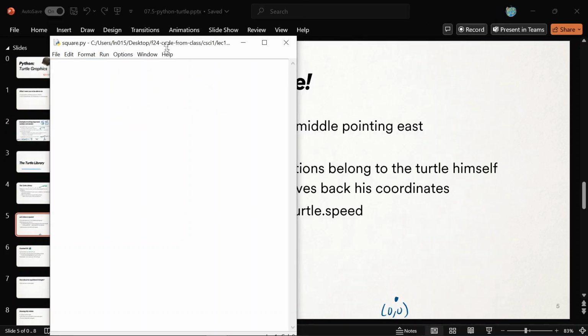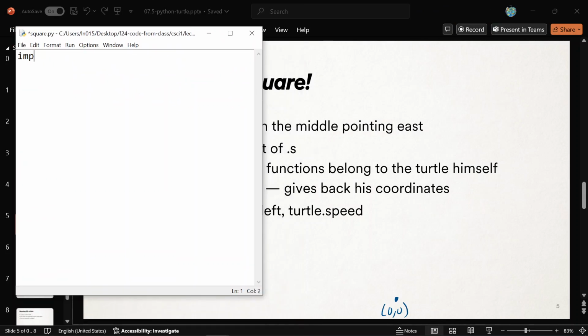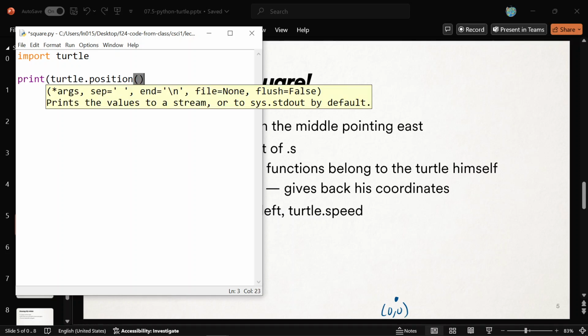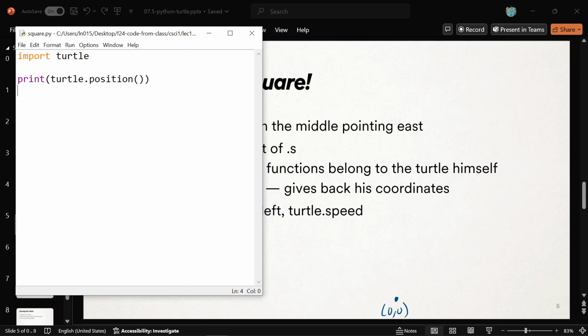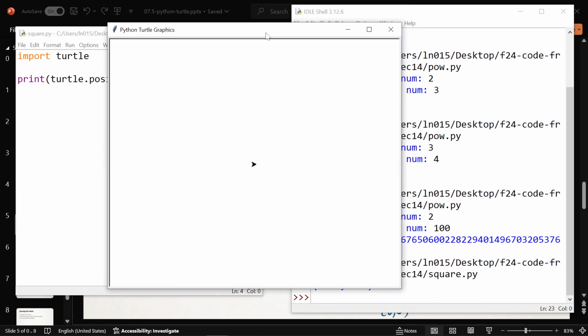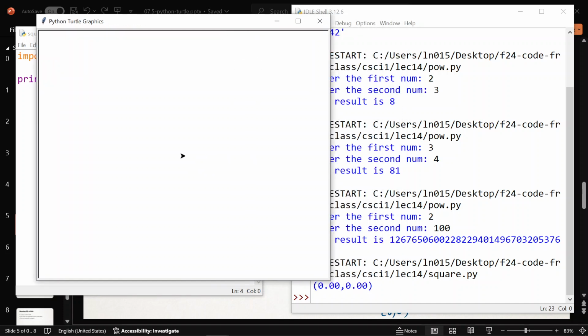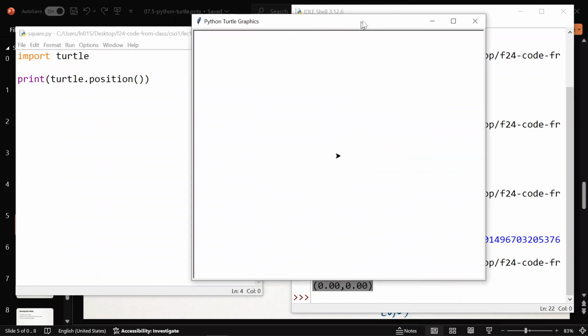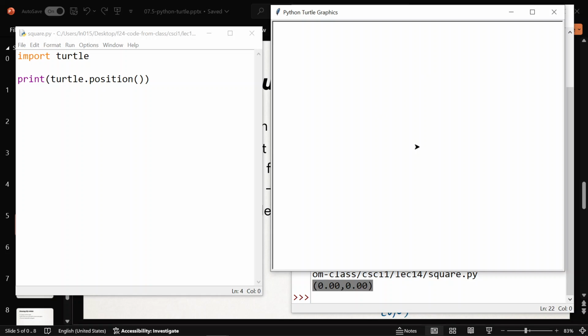All right? So I'm going to say import turtle. And before we ask him to move anywhere, let's just like print his position. Print turtle dot position. All right? That'll tell us where he is, and that will prove to you when I run it. He's at 0, 0. And here's the screen. Here's a little turtle screen, and the turtle by default, he's just an arrow, so you can see him facing right. He's very small. All right. There he is. 0, 0 is where he lives. There's his coordinates. Perfect. So it is correct. That's his position, but that's 0, 0 in the middle of the screen facing right. Okay, that's the default setup for the turtle.